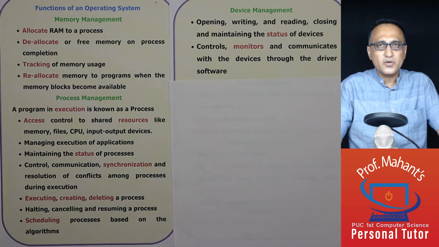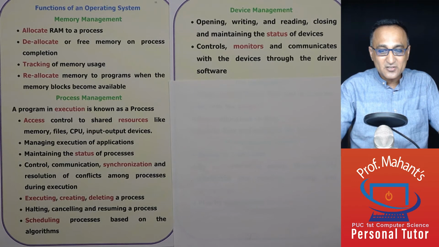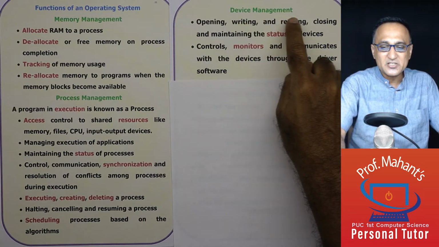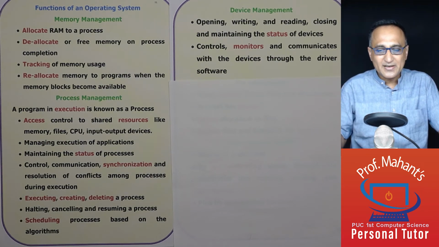Computer is not just the CPU. It consists of the printer, the keyboard, the scanner, the hard disk, and so on. Memory also is an example of a device. In order to read from the device, write to the device, see if the device is working, check if there is a device error, and monitor the status of the device, all this is done by the device management module of the operating system. There is software called a device driver. Through the device driver, the device management module of the operating system talks to different hardware devices like the keyboard, monitor, printer, scanner, and so on.